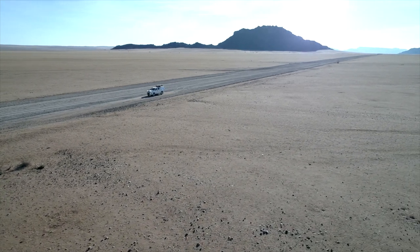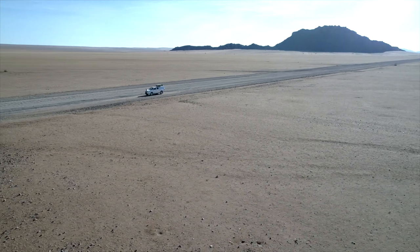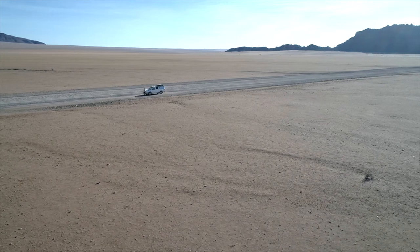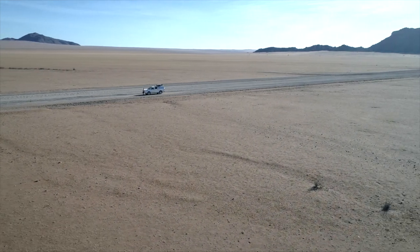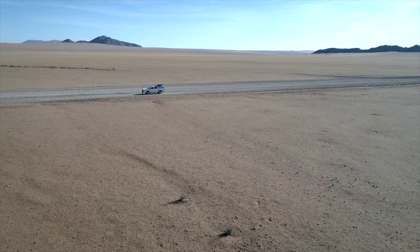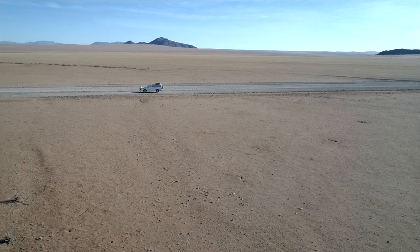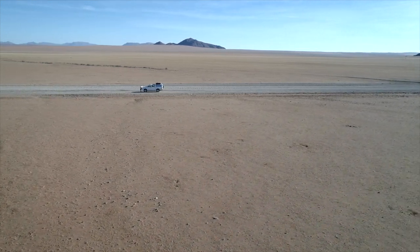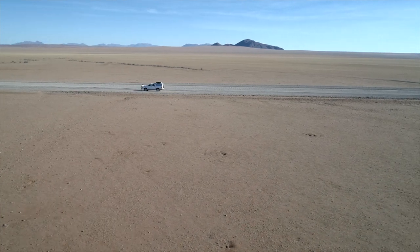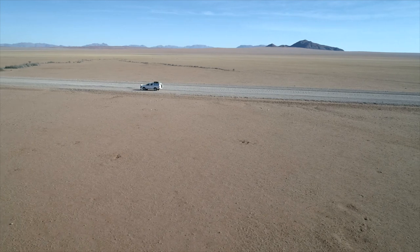You can see how it's flattening out there. That goes straight into the Namib Desert. You can't really see it at this angle, but the sand dunes start over that horizon. And then at the south part of the road, you've got the Tiras Mountains. This is the Namib Naukluft Park. The public road runs through it. There's no park fees or anything for that. It's just called the National Park to preserve it and to make sure it's not developed in any way, although I'm not exactly sure what you would develop in a section like this.